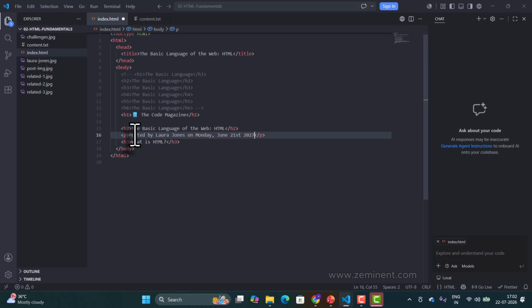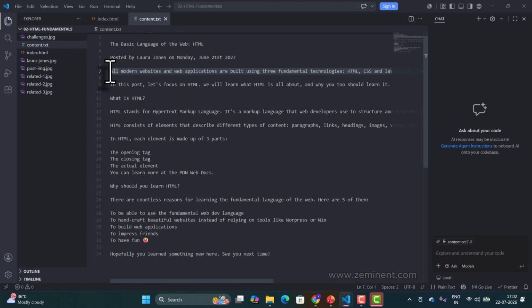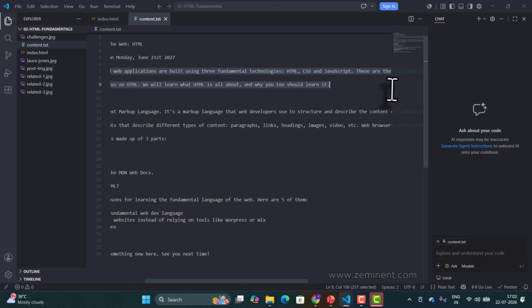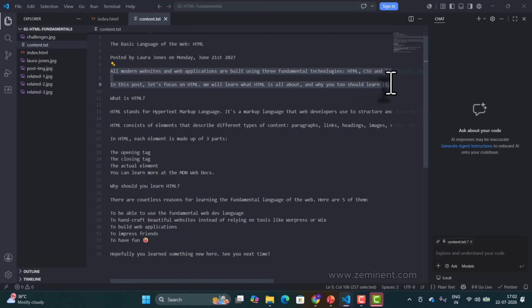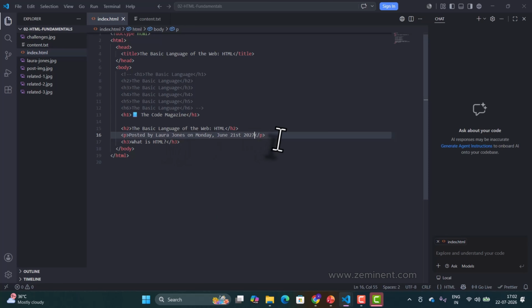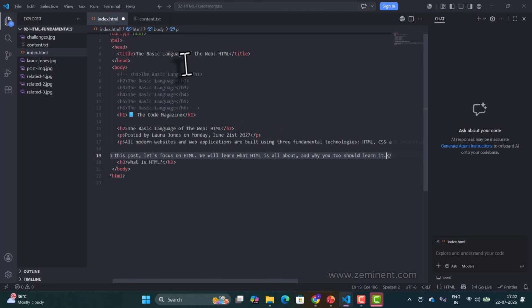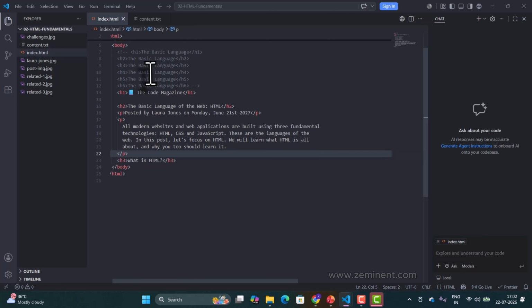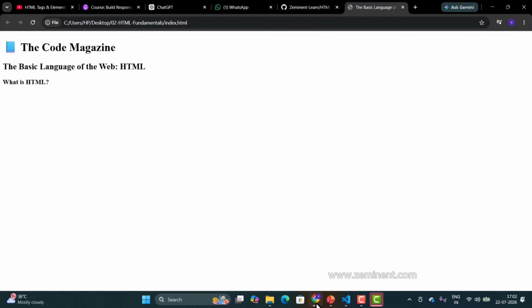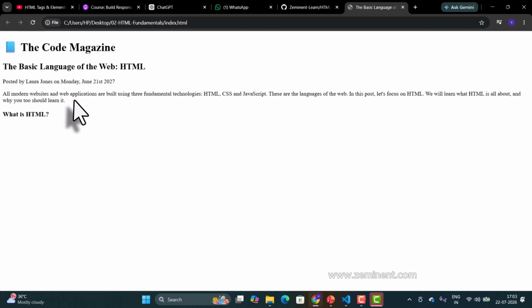Next, copy the article paragraphs and place each inside its own paragraph tag. We go to the website and refresh the page. We can see the paragraphs which we just wrote.